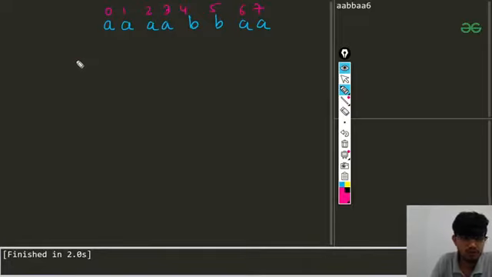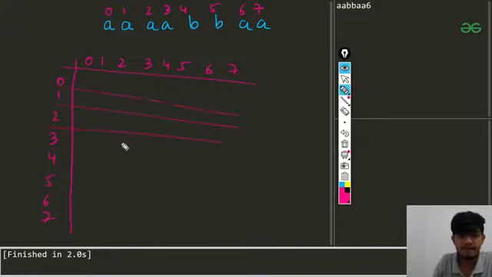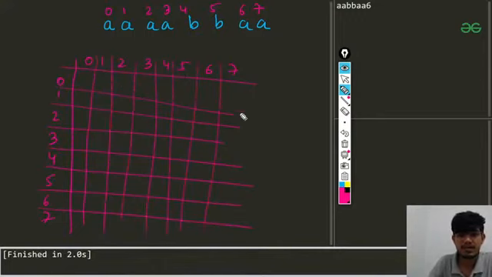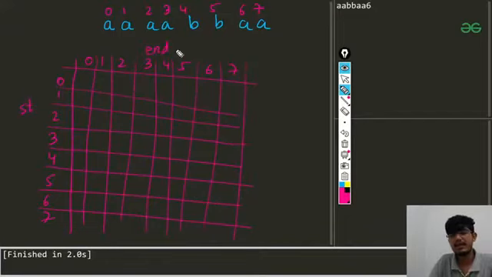Okay, so what we are going to be doing is constructing a 2D matrix, and then we'll be writing the indices 0, 1, 2 and so on. We are constructing this one, and then we have this as the starting point. So this is basically start and this is basically end.